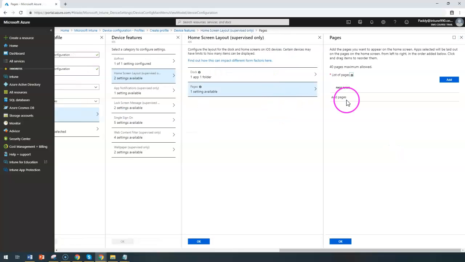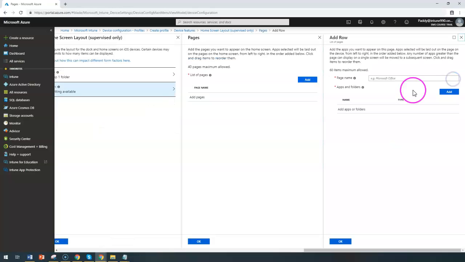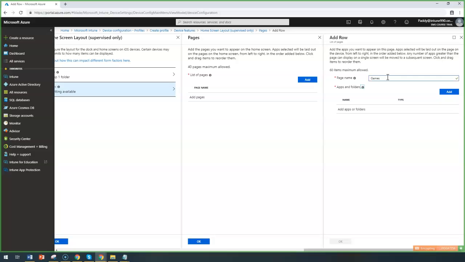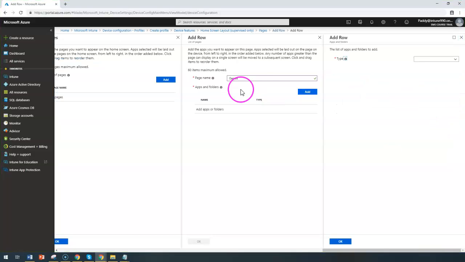Now let's go to the pages, and in fact here you can add pages the way we just did. If you are specifically looking for some kind of apps, maybe gaming apps, or productivity, or Word documentation, or VPN relevant apps, such things can be added in the page configuration. Earlier we added one for Microsoft Education. Now we are going to add one for games as an example, and then I can add the games relevant applications.